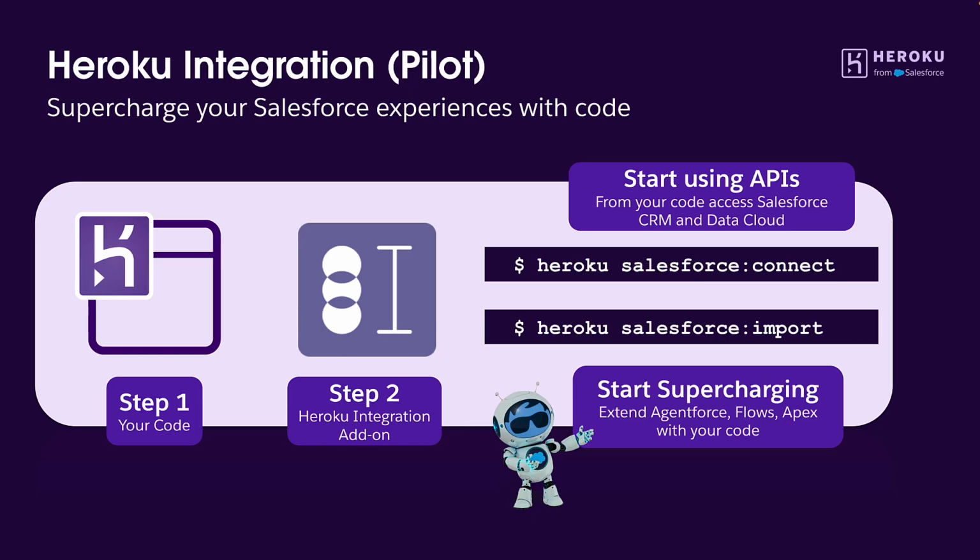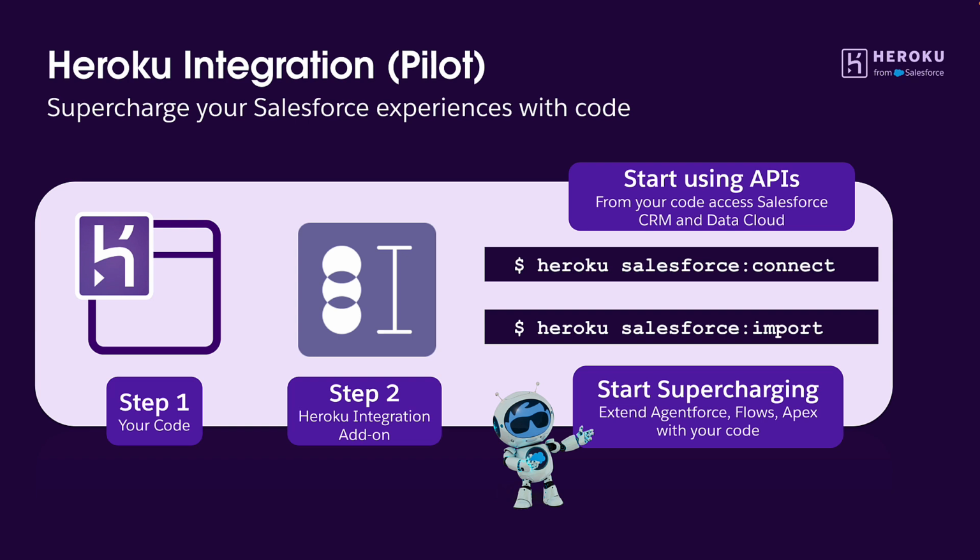So, what is the Heroku Integration pilot? Well, it helps you supercharge your Salesforce experiences with Heroku code. Now, of course, Heroku code can be Java, Node, Python, Ruby, and even .NET these days. And what happens next is you're able to then use the new Heroku Integration add-on to create new ways to connect not only to Salesforce APIs, but bring Heroku applications into the Salesforce environment, such as Agentforce, Flow, and Apex.